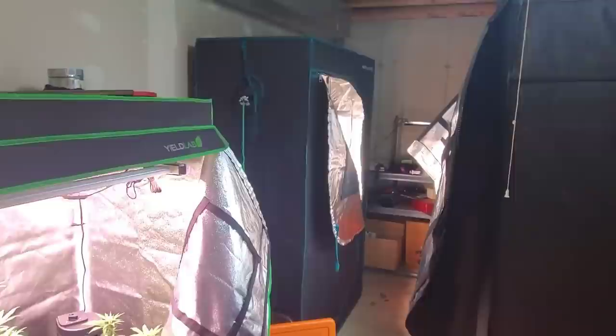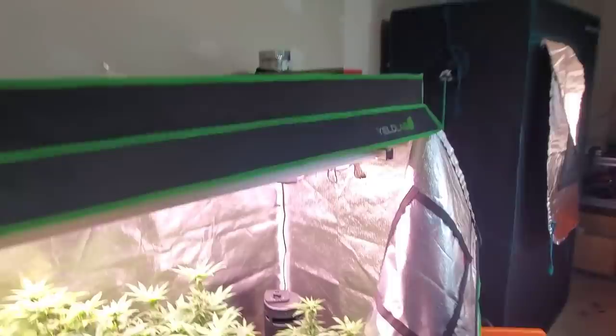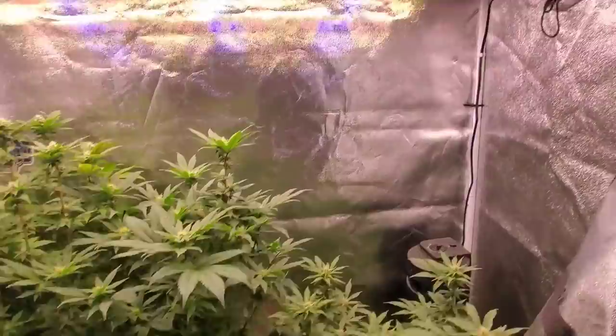As I said before, lots of cool stuff to go over. We're going to start right here in the feminized pollen producing tent in the old yield lab, the tent we're giving away today. So let's get started. All right, guys, we're hanging out here in the 2x4 tent.